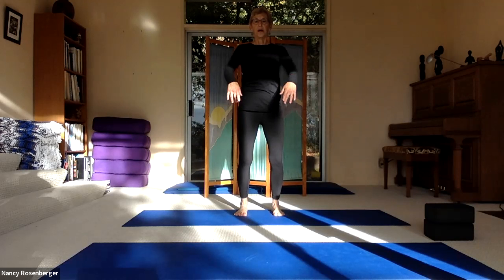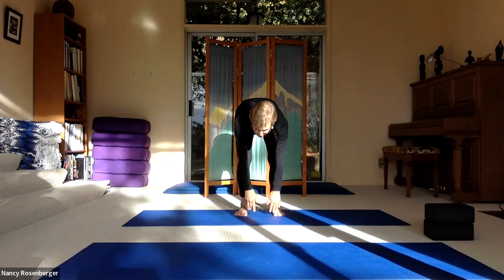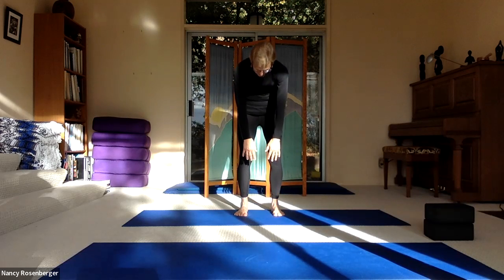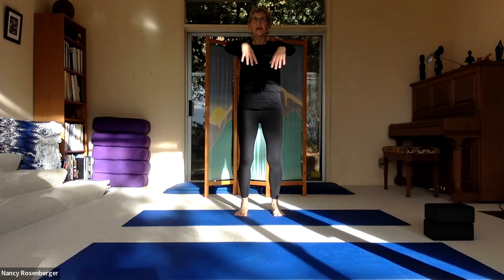Inhale, arms up, and exhale, forward fold. Then a very slow roll up, stacking up all the vertebrae. Inhale up.